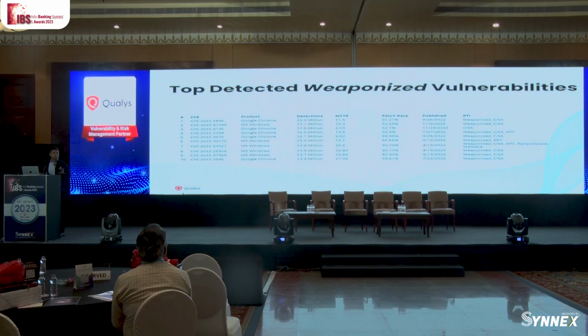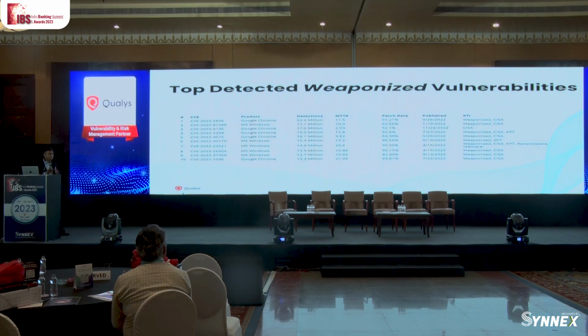Naturally, because Windows is the most used operating system globally and Chrome is the most used browser. But if you look at one of the stats over here that says MTTR, mean time to remediate, right? And these stats are coming from some of the information that we have from our internal reference. Mean time to remediate is still very good. It's on the lower side. For a couple of these vulnerabilities, we have remediated in 2 days to 10 days time.